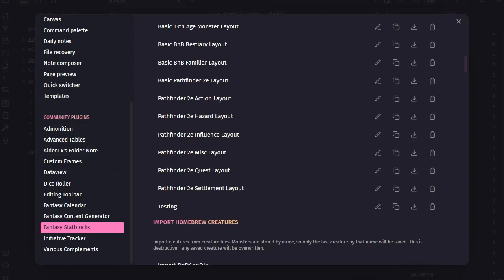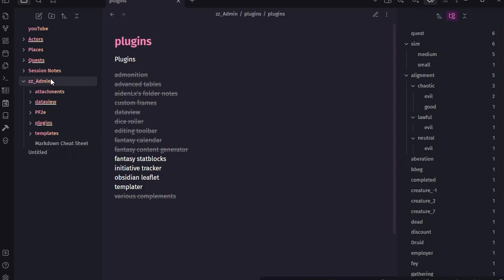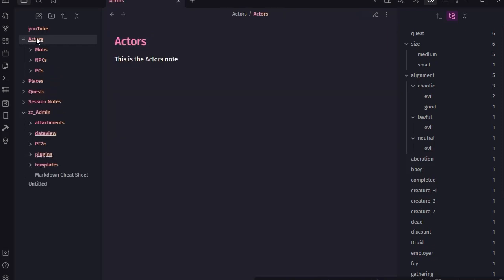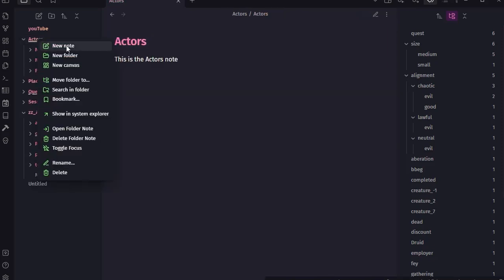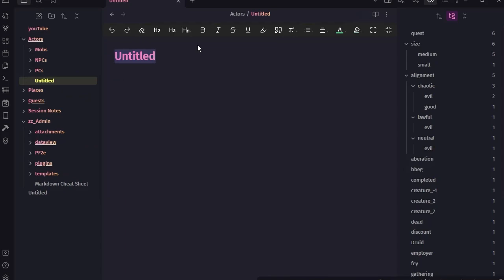So if we go and create a, where should I put it? Let's just go up here to actors and create, right off of actors, a new note. We'll call it test stat block.